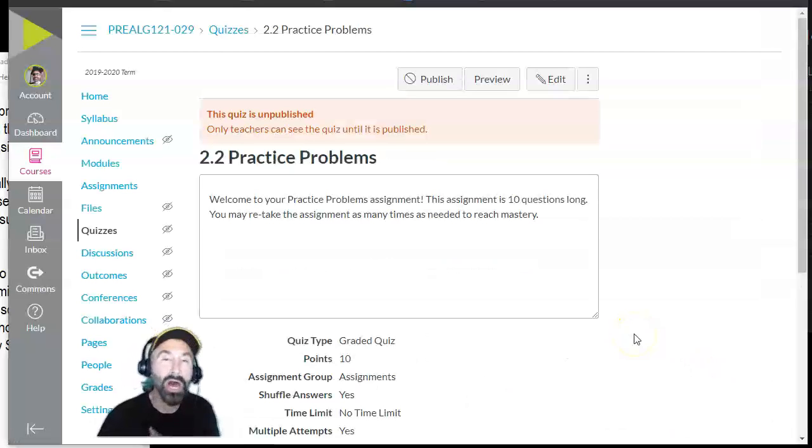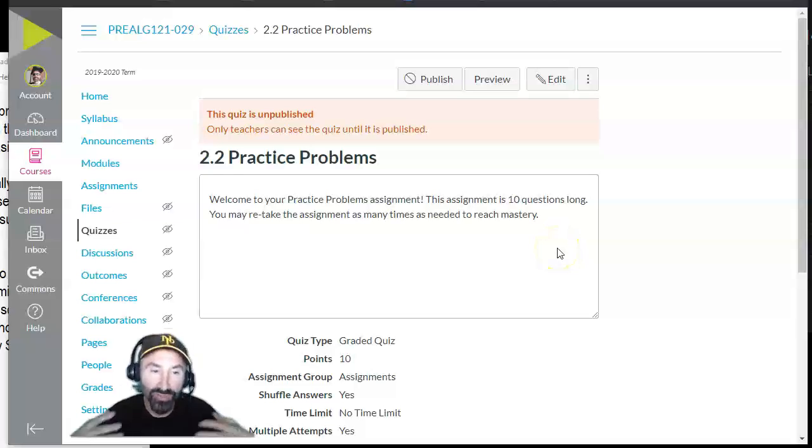Obviously, there's a concern that if kids are going through the questions in the same order, they can help one another. I'll leave that up to you and whether or not that's an issue to you. But for me, I'd rather have the ability to go through and be able to help the kids after they've had a chance to look at the questions. So hope this helps you.